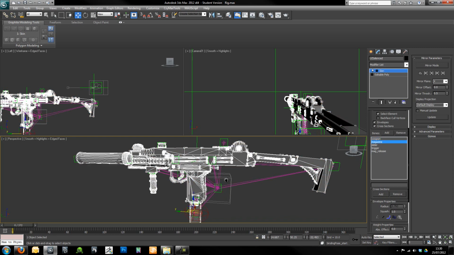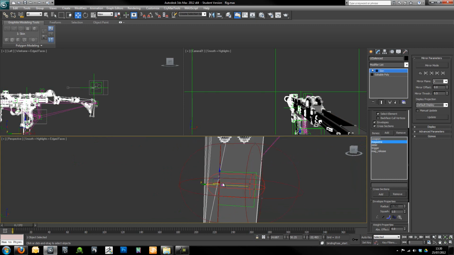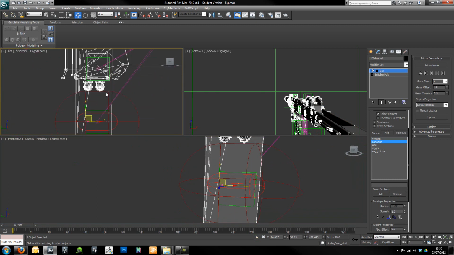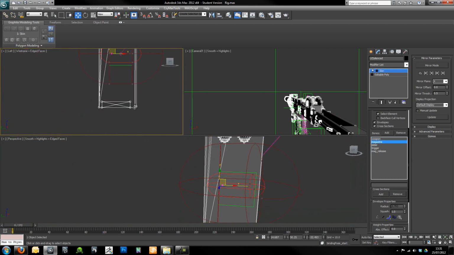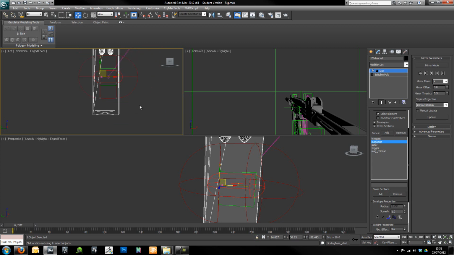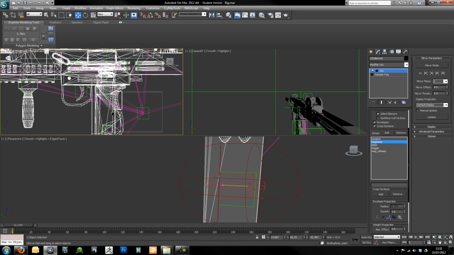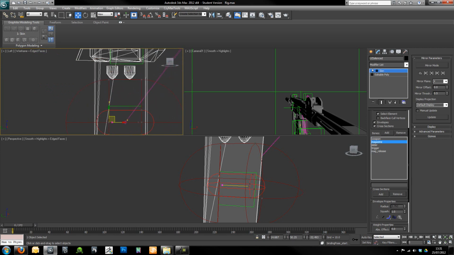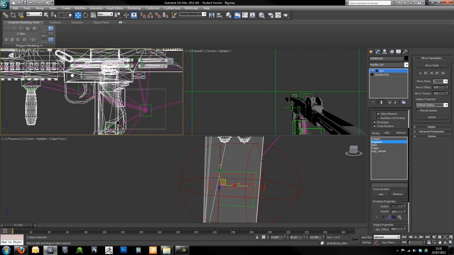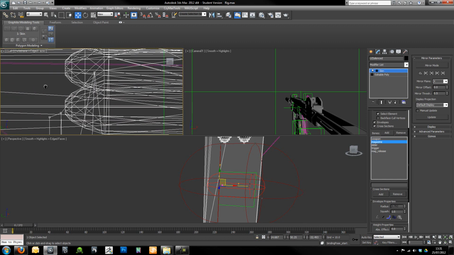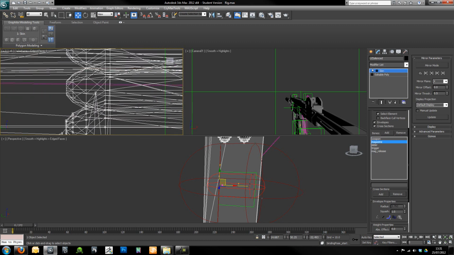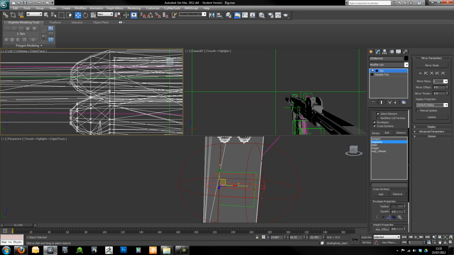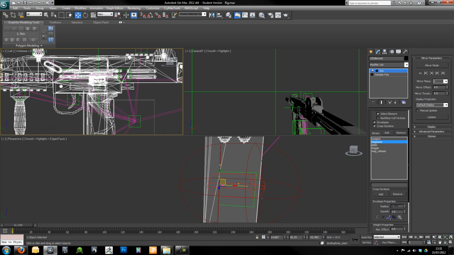What we're going to want to do now is start to grab some of these other bones and start skinning those. So if we just grab this. Make sure you clear it before, when you're doing these individual pieces, make sure you click just off it so that you deselect all the verts, and then click on these individual elements that you want. This is for the magazine now, so just going to grab all these little pieces for the magazine. It starts to get a little bit awkward. Going to grab the bullets inside as well. So we've got all the bullets, we've got the magazine.